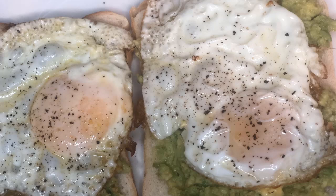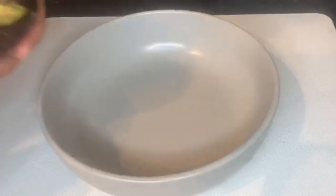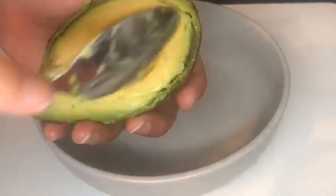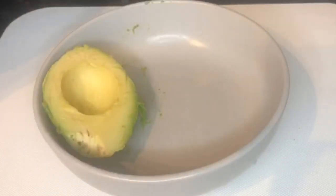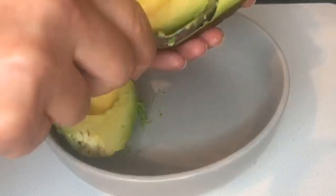Whether it's breakfast, brunch, or a light dinner, this dish is bound to leave you craving more. Plus, with its quick preparation time, you'll have a delicious, Instagram-worthy plate in under 10 minutes. Let's dive into the details and make this recipe irresistible.